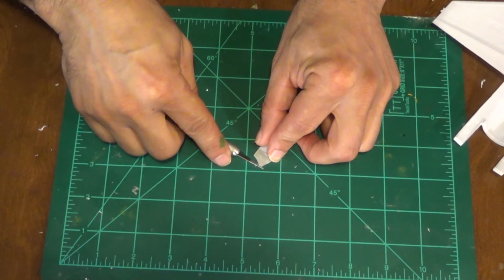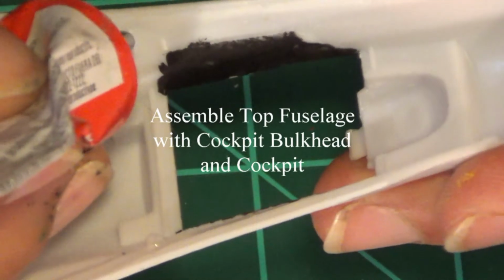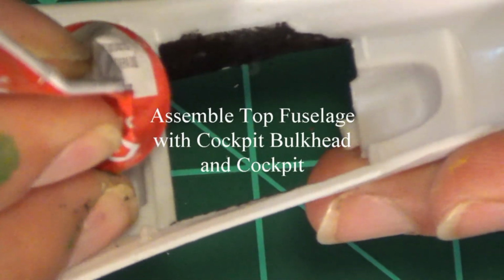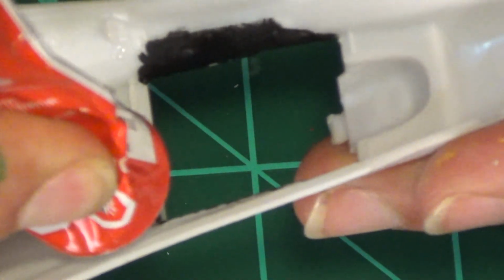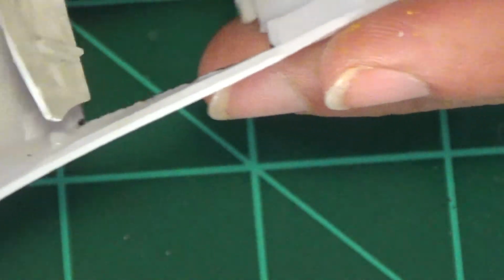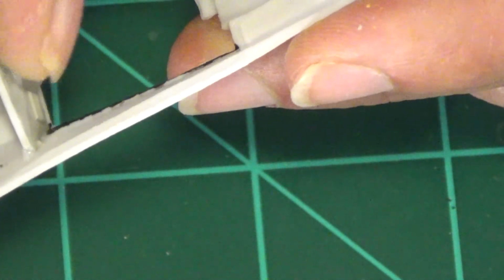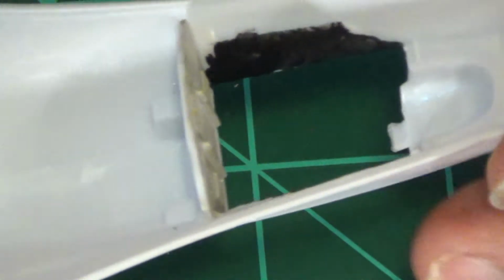We got the back here that's going to go inside of the cockpit section. Cut our little tabs off of there. It's got a little section so you know where it goes. Don't forget to paint the inside of the cockpit. I didn't show that. You don't have to show you everything, but you know that's going to get done. This slides down. You're going to see some notches that it actually sits in front of. Just let that glue dry.